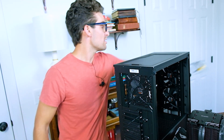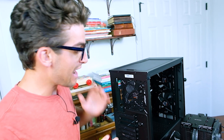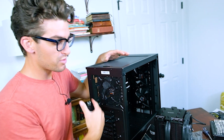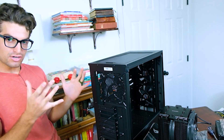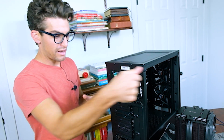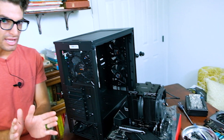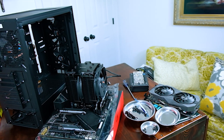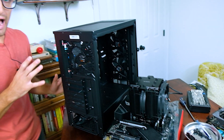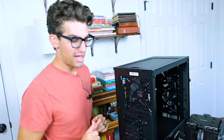Components used to be a little more unstable back when they first started coming out, but now they're much more stable. The first thing I'm going to do is set the motherboard into the case, then look at the case and consider how I'm going to cable manage — where the cables are going to go, where the different ports are, where the power supply is. You want to plan your cable management. Then I'll put the power supply into the build and wire it all up.